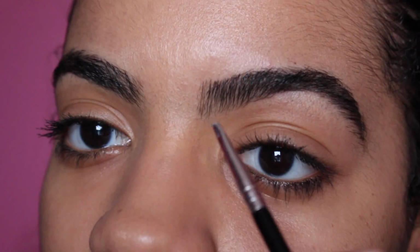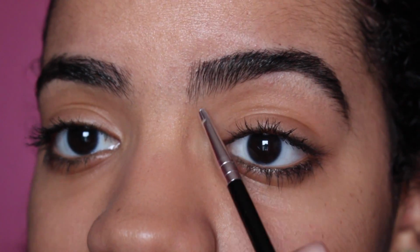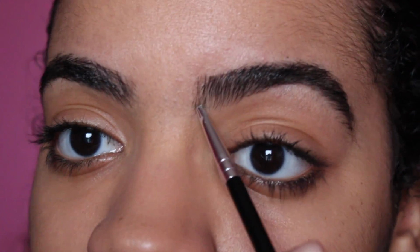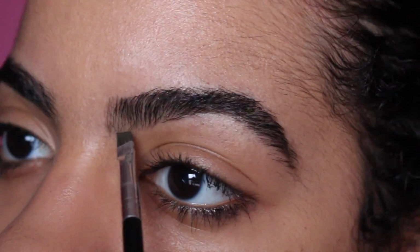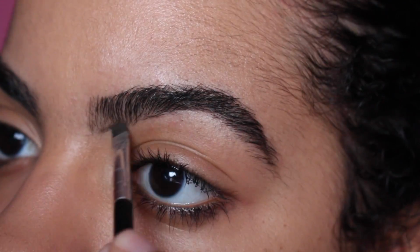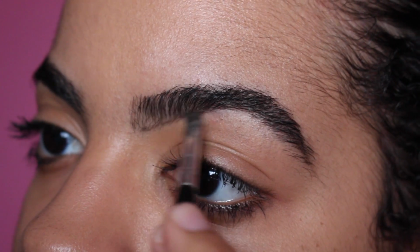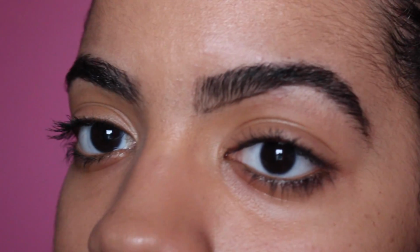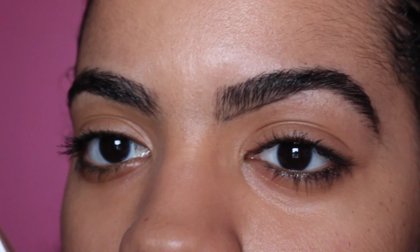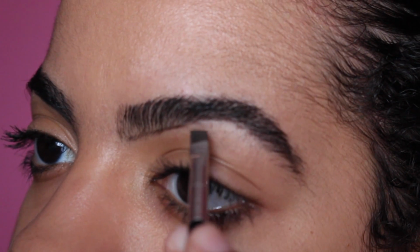I start from the front. I know people start from the middle or from the back, but whatever works for you. Make sure you have a light hand because you want it to be gentle here and then more sharp here. So just keep watching. I just brush as I go, very gentle in the front, and you can be sharp in the middle. It might look a little dark on camera, but don't worry, we're going to take a spoolie and make it look good at the end.